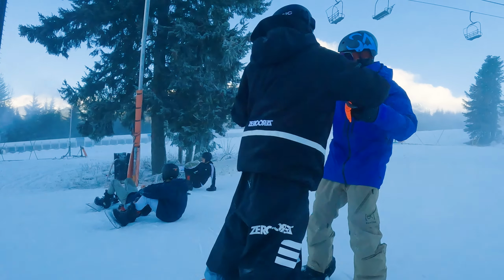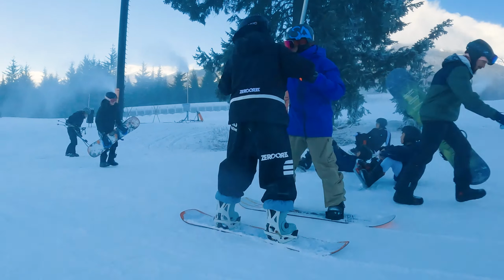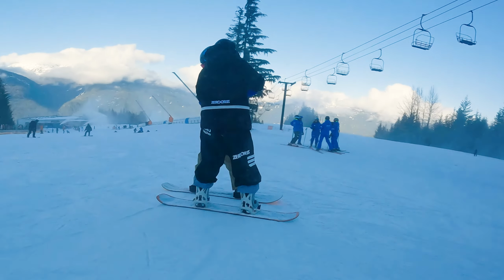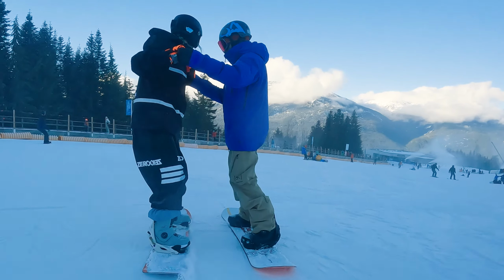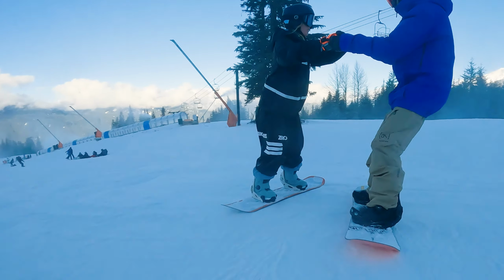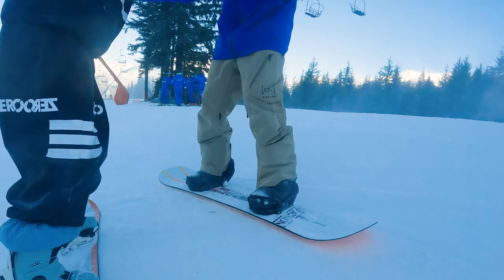So you're going to be riding regular. So if you start putting up a little bit of speed there we go, and now you can sort of make that turn. There you go. And now we're going back across the run. Oh, you're good, you're good. So we're going across the run, and now we can slowly make that turn. There we go, and just relaxing. Relaxing, looking where you want to go.